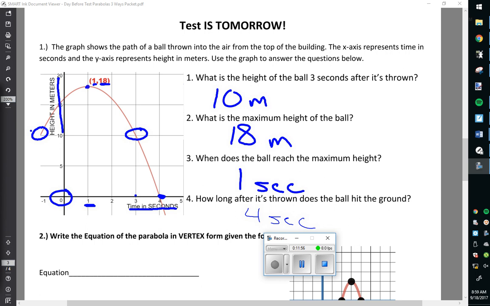So the other thing you could do with this that we do quite a bit in pre-calculus and things like that is how high is the building? So there's the question there. Look at that story problem again and figure out how tall were you when you threw that ball off the building. Anybody got an idea on how high the building is?